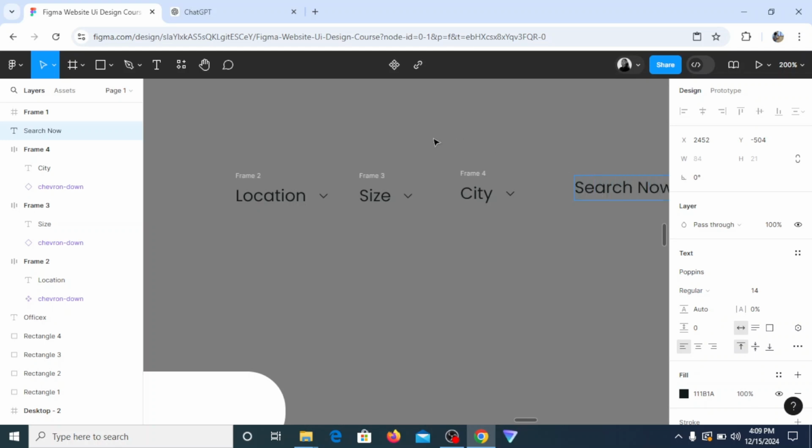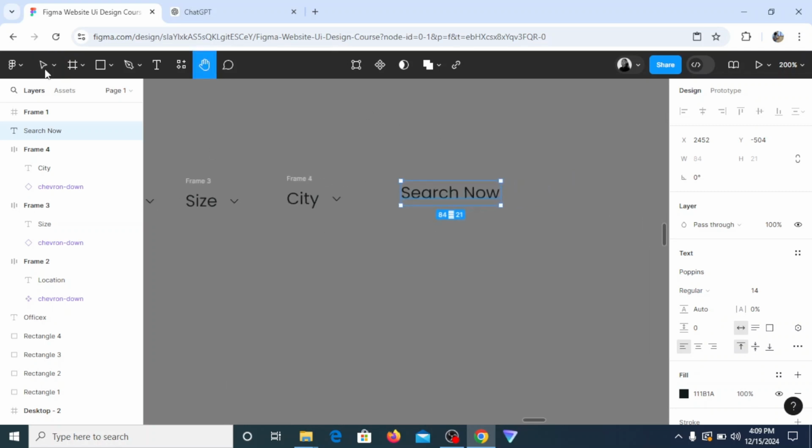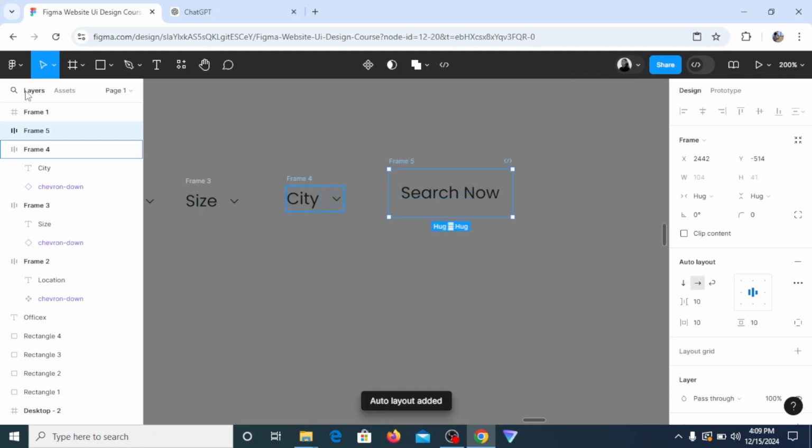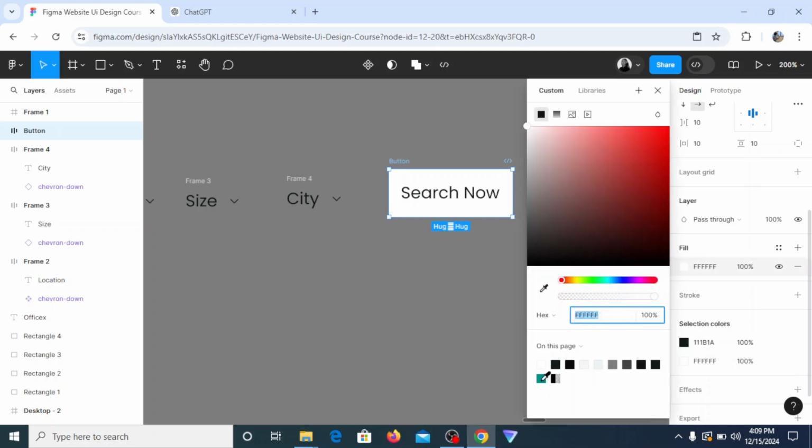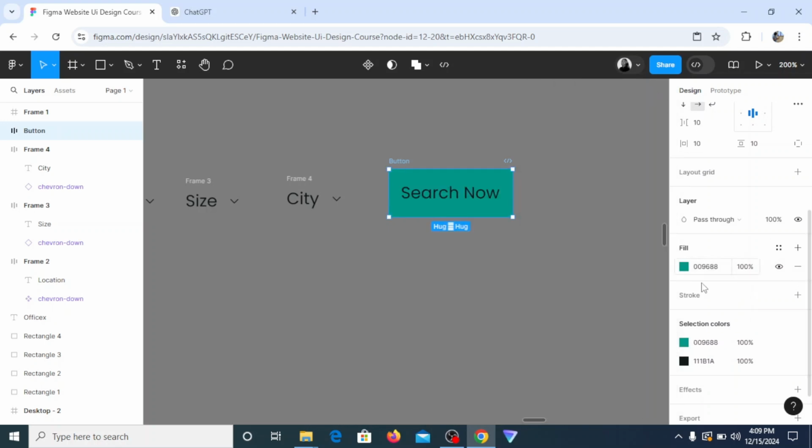This is going to be in its own auto layout because this is our button. Click auto layout, and I'll just name this button. I'll give it a fill. Remember, we already set the color we'll be using, which is this.